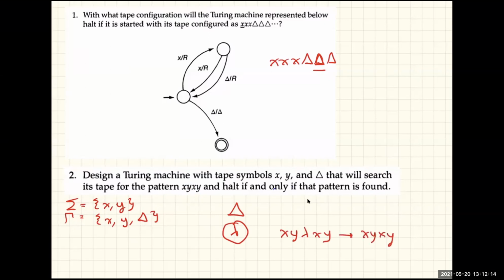Perhaps there's a confusion, or not confusion, but the question you have. You can have as many empty strings as you want, and it will always reduce to this, because this can be removed if you want. This you can never remove, because one space is one space. If it says two spaces, it means two spaces, specifically two blank symbols. That's why this symbol is different from this one.